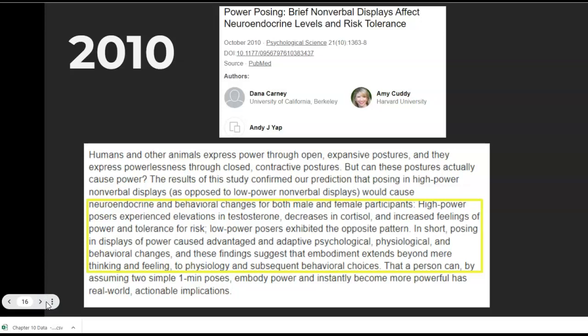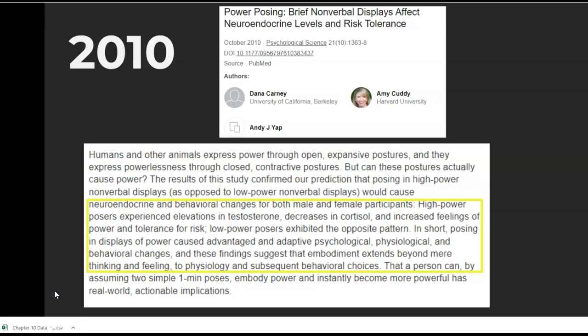All right, so let me give you a little background here on the power posing research. The first study on this was done back in 2010 with Dana Carney and Amy Cuddy. And what they found in this study is that they had participants in high power positions and lower power posing positions. And then they measured a bunch of different dependent variables. And what they looked at was a variety of behavioral choices like risk-taking behaviors and how people change their thoughts.